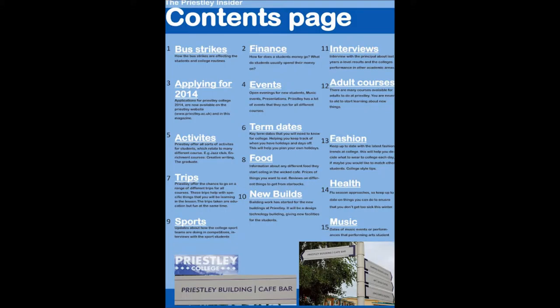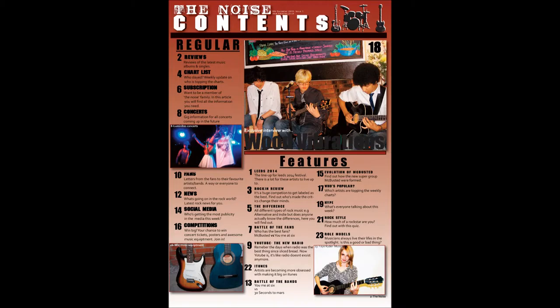By making a contents page, I've learnt how to use Quark better. On my prelim magazine, it was my first time using Quark and I didn't know how to use it properly — I knew where some of the features were but I didn't know how to make them look good on the page. With my rock music magazine, I found more features and learnt how to use them better. I learnt how to insert an image and adjust the text. I knew that adding guidelines to the page would help me structure it properly and make sure everything fit. With my college magazine, I didn't use the guidelines much because I didn't understand where the lines were, and the page looked quite unstructured and messy.